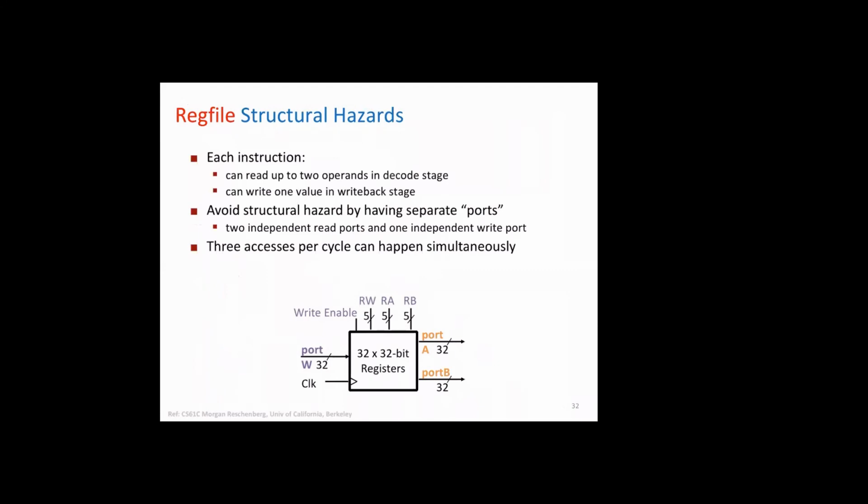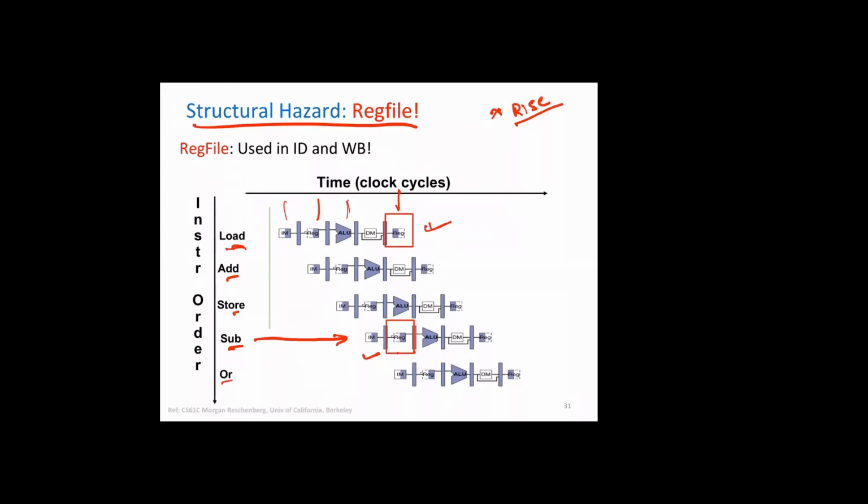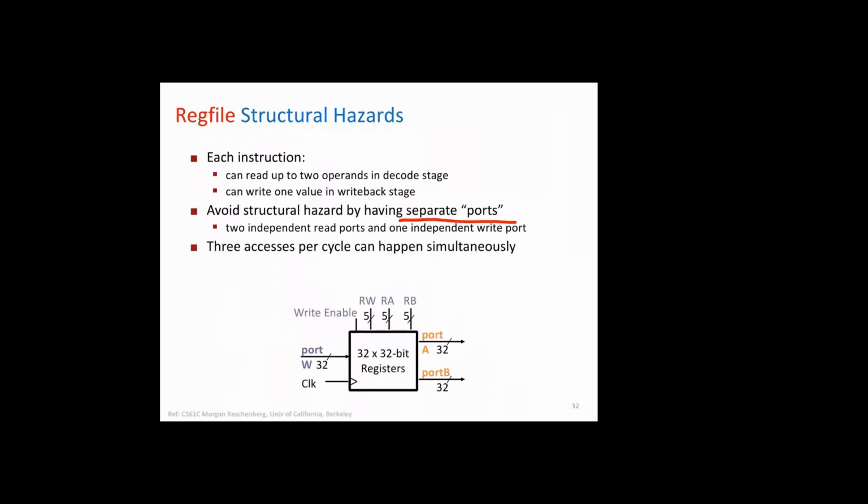Also, we have a separate port for reading and writing. Had we had the same set of ports for reading and writing, it means that port is being multiplexed. Sometimes it's being used for data input, and sometimes you're taking data out from there. Had we designed it that way, things would have been complicated. Or had the address port been the same for both writing and reading, then things would have been different, and we would have ended up in a structural hazard. So we can avoid this by intelligent design.